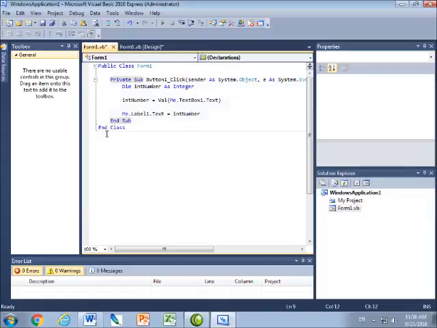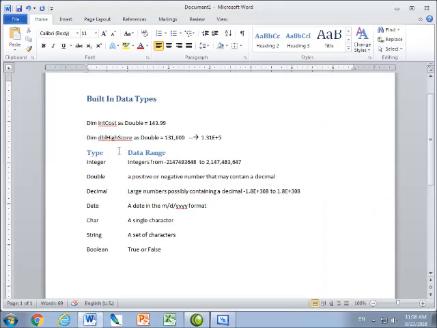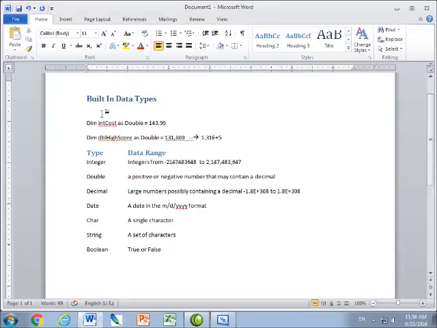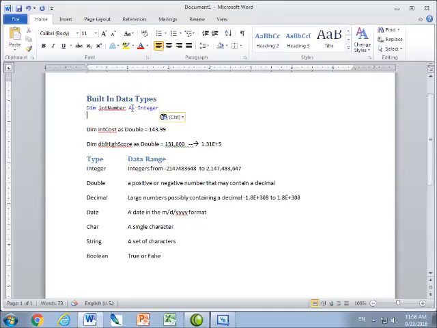I'm going to show that the computer will do something called casting. What I'm going to do in this example is take intNumber, which is an Integer, and assign it the value of 3.7. How is 3.7 an integer?